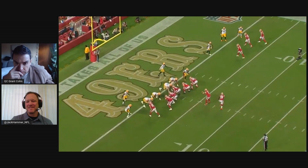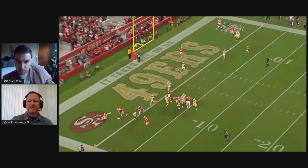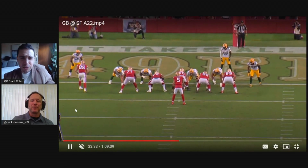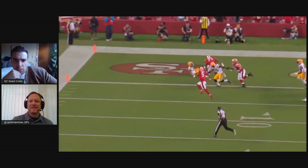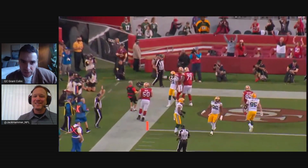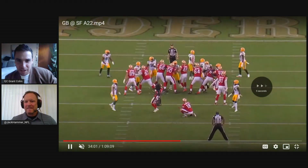Yeah. Good point. And then this. Rocked. Nice block. I mean, look at the size difference between Williams and the poor little corner that he's blocking. Yeah. So they block down. He comes around, and this, boom. Kevin King. Oh man, went to my high school. Nice. Oh, that's not King. That's Stokes. Look at the size difference between the two. But all right, so that was a nice play.